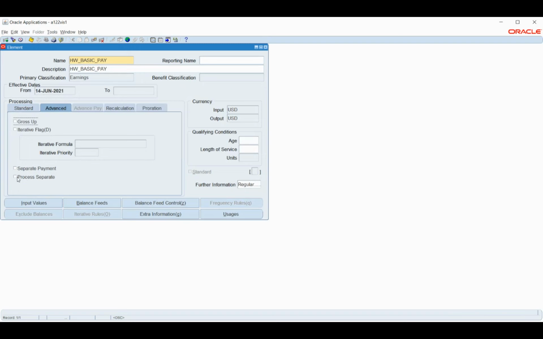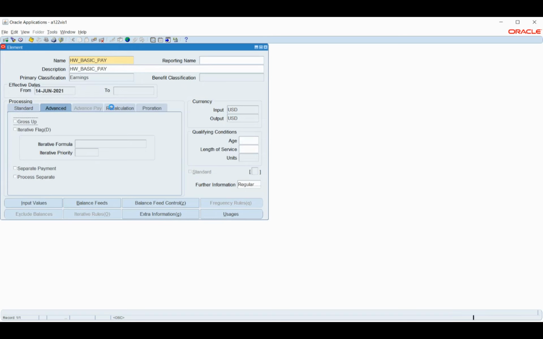The separate payment is nothing but if I want to give a separate payment or reference number to this particular employee, I can select the first option. Similarly, if I want this to be run as a separate process, I can enable it here as well. It depends on the requirement, but this is not a common option that we will use because this is a time consuming activity. Based on the requirement, probably for one or two elements we will use it, but definitely for basic pay we will not use this option.